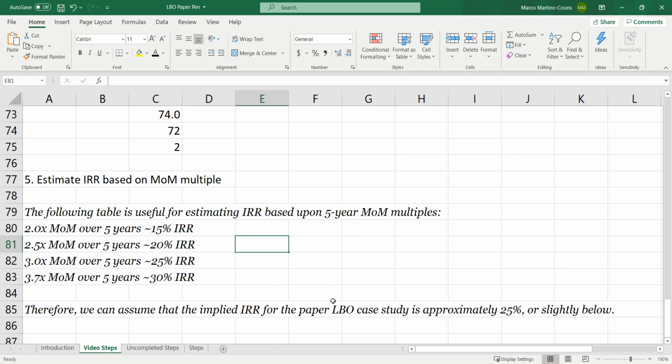So overall, this wasn't extremely complicated. We really just had 5 steps there. I'll break it down again. First thing that we did is we found our purchase price, right? We found our EBITDA, and then we multiplied that by the forward EBITDA multiple, and it gave us a $200 million purchase price. The next thing we did is we found our sources and uses, which is our debt and equity, just simple multiplication there.